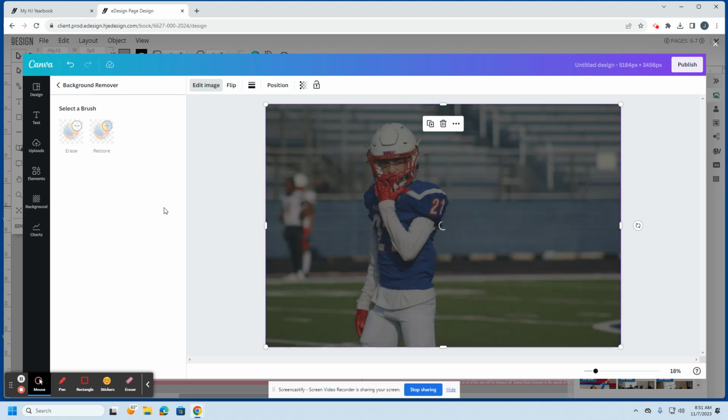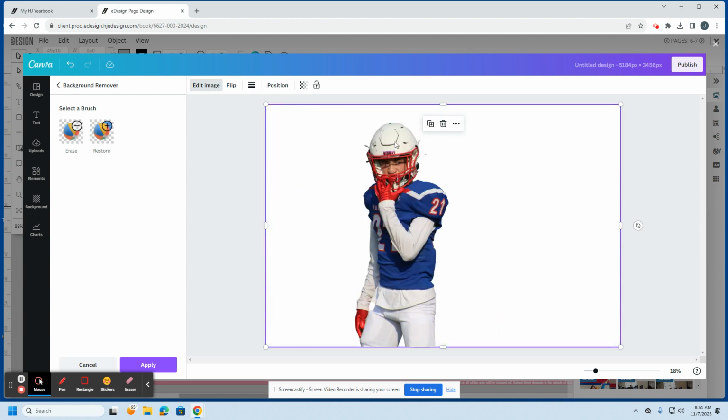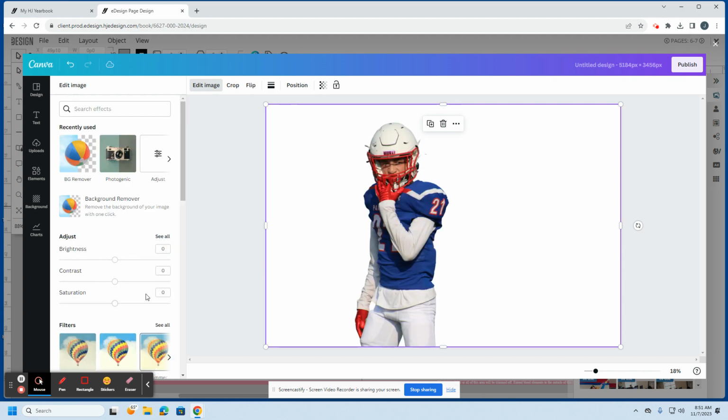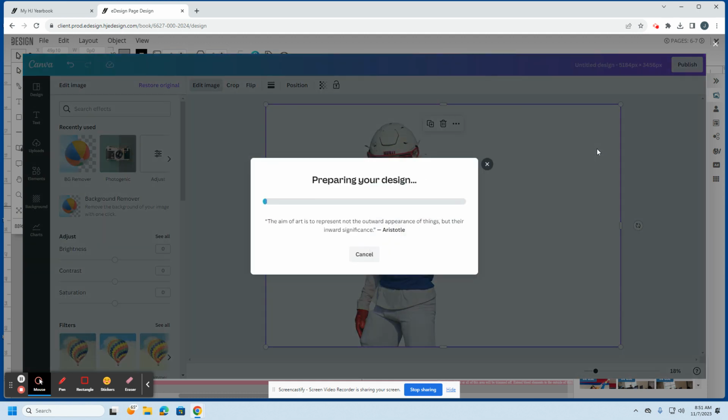The only hard part is remembering one step. Once it cuts the person out, and it's not always perfect, like we can clean up that little tiny bit later, and that's fine. I always go straight to publish and I forget. I can't do that. You have to click apply first. Whatever you've done to edit the photo, click apply. When it goes back to the screen and blinks, then you can click publish. Otherwise, you're going to be sitting around waiting for something to happen that's not going to happen. I do it all the time.